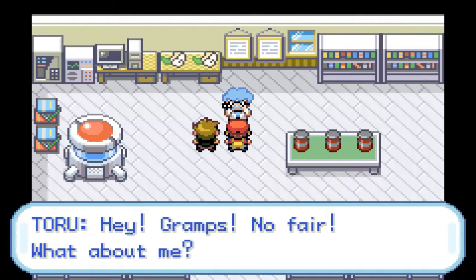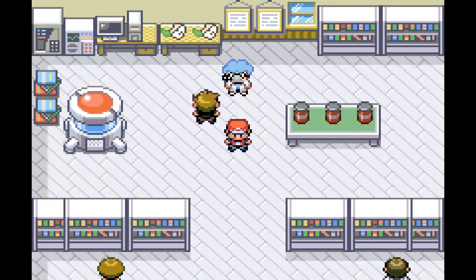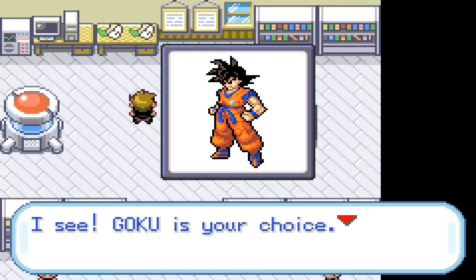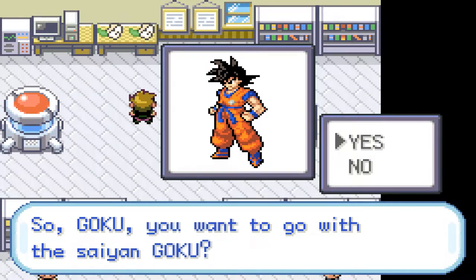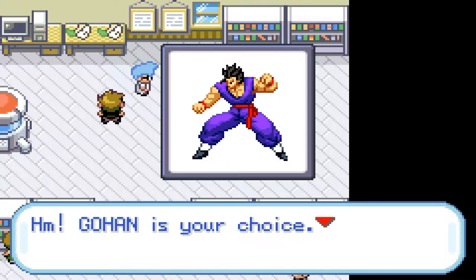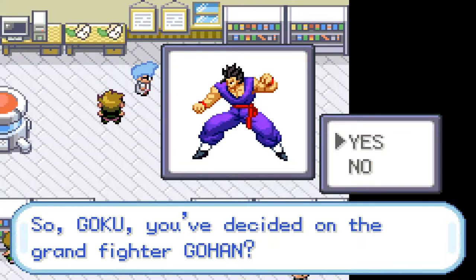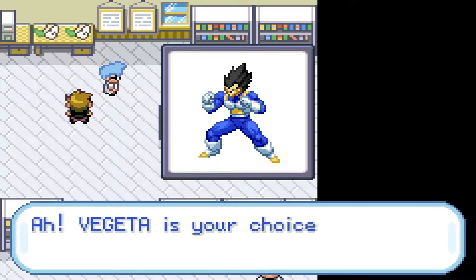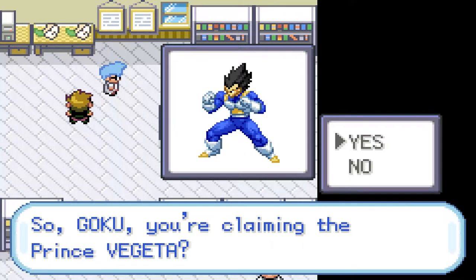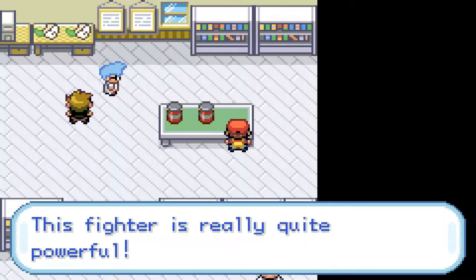Toru, hey! Gramps, no fair. What about me? Just wait, Toru. You can have one too. See, Goku is your choice. So, Goku, you want to go with Sengoku? No. Gohan is your choice. So, Goku, you decided on the Grand Fighter Gohan? No. Ah, Vegeta is your choice. Yes, we'll go for Vegeta. So, Goku, you're claiming the Prince Vegeta? Yes, of course. This fighter is really quite powerful.